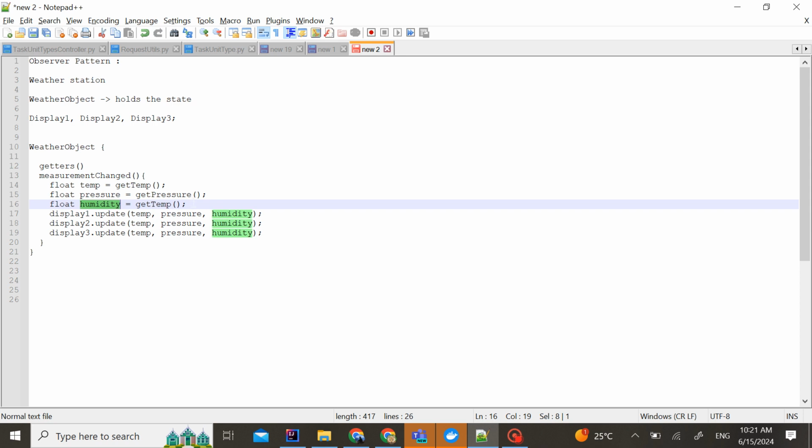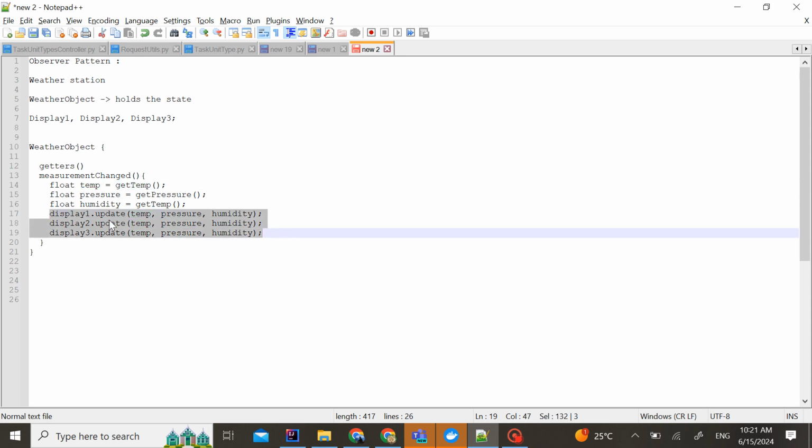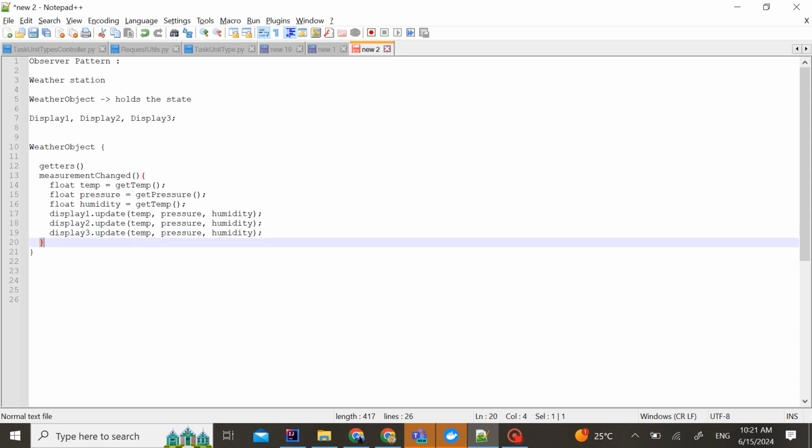For all these data points I have the getter methods, so I'm just storing them into variables and updating whatever display devices are there. Very simple and very basic approach that comes to our mind. We are hard coding the devices, the first thing which we see over here.